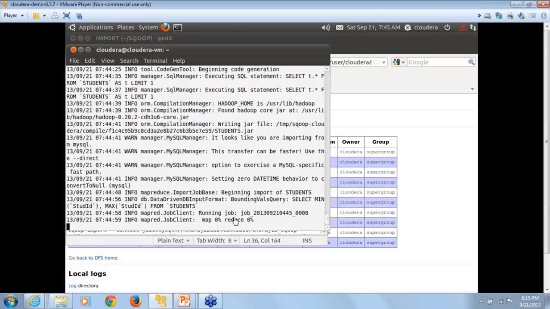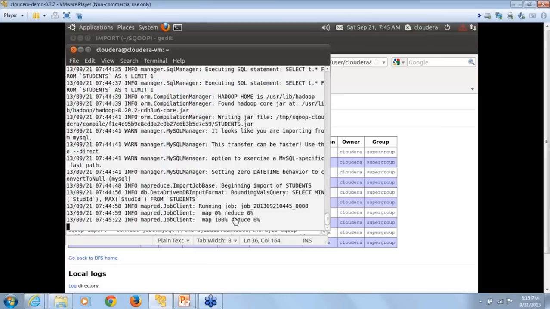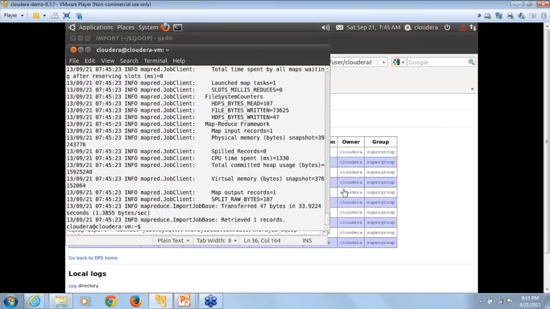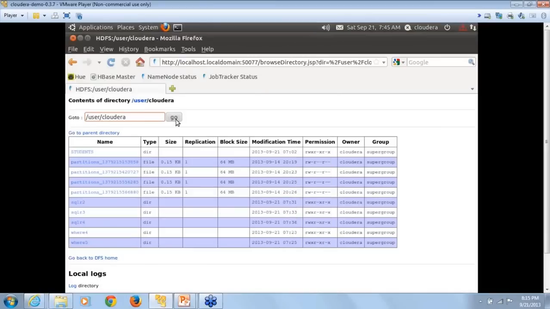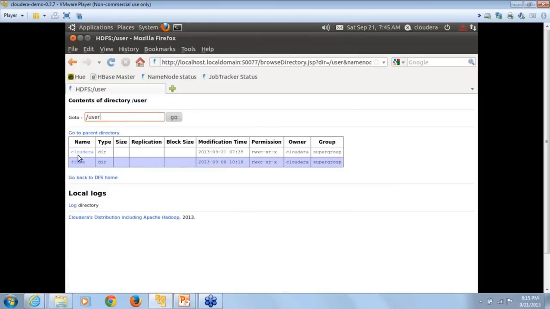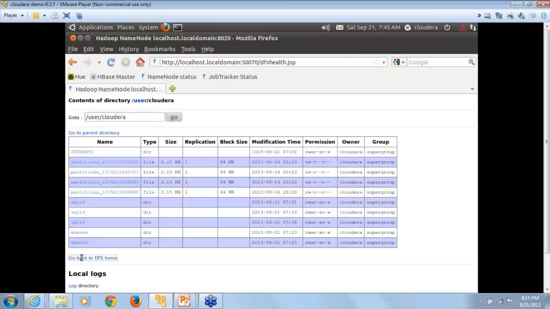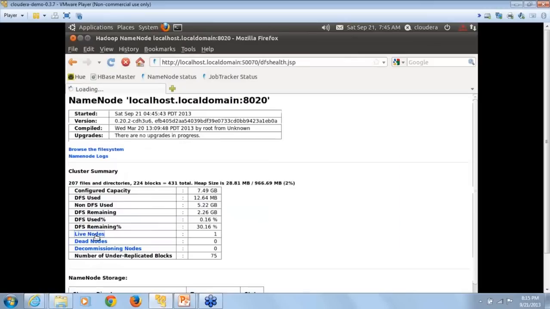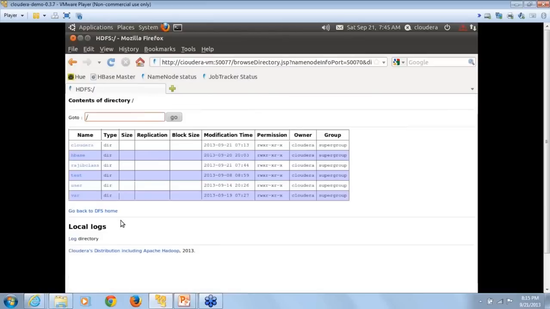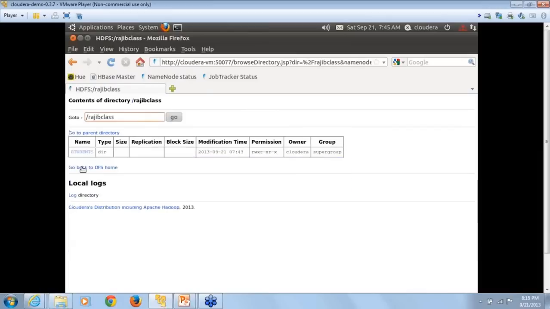If you mention warehouse directory, it will create, under Rajiv class, the students directory, right?